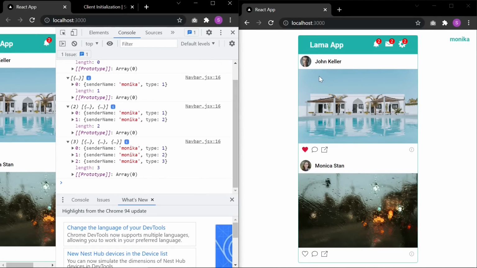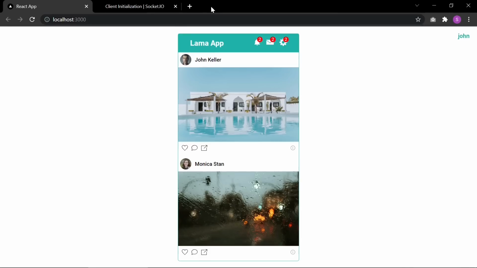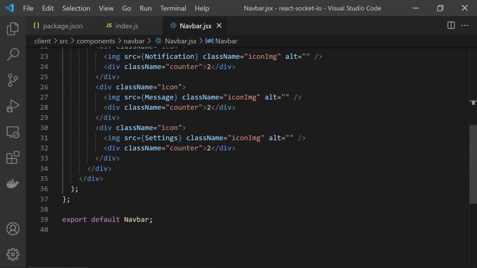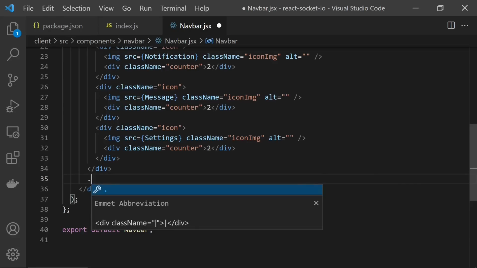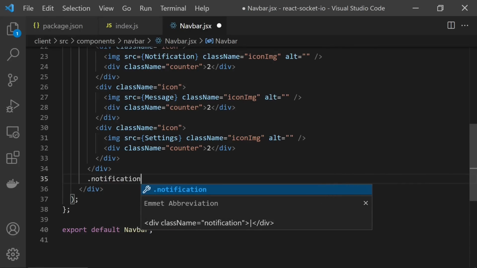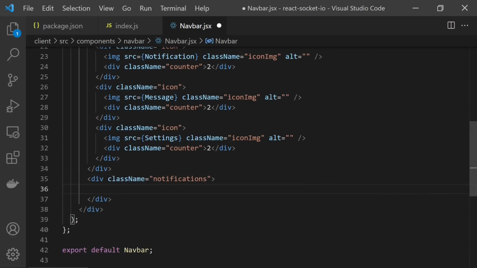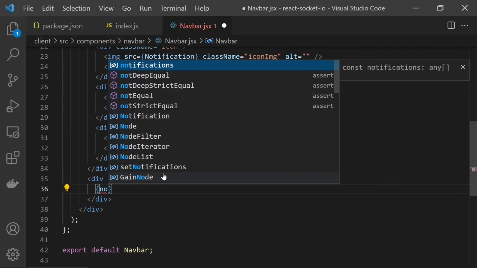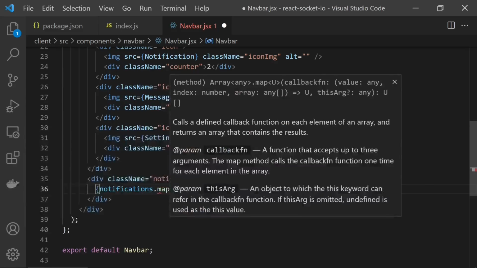And it's that easy. So how I'm gonna show those notifications? I can create one more div here. So I'm gonna come here. After those icons, I'm gonna create a new div. It's gonna be notifications. And I can map through my array, which is notifications, and it's gonna be map.